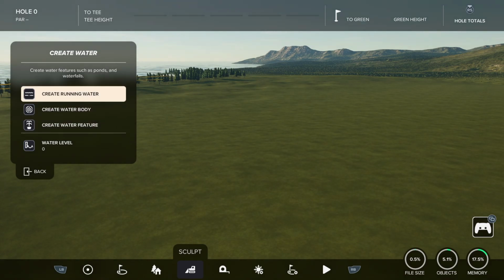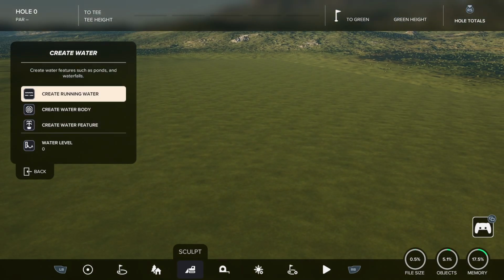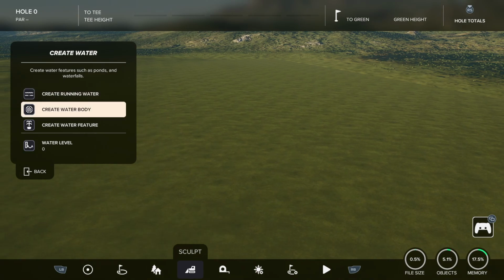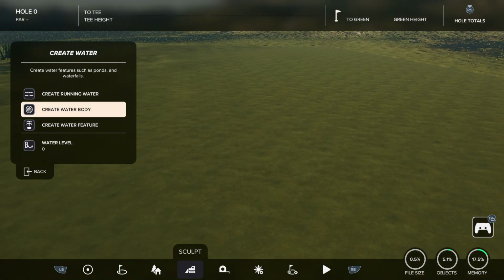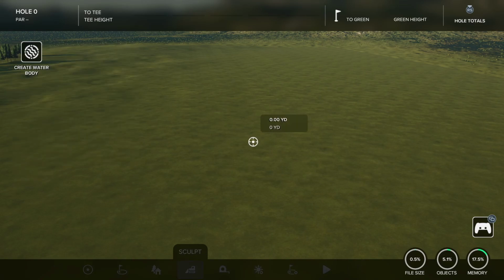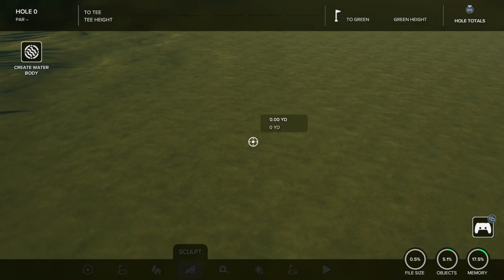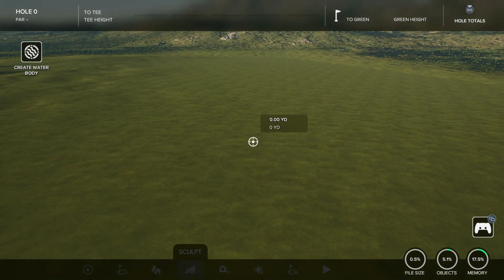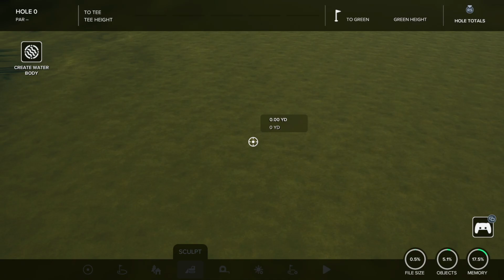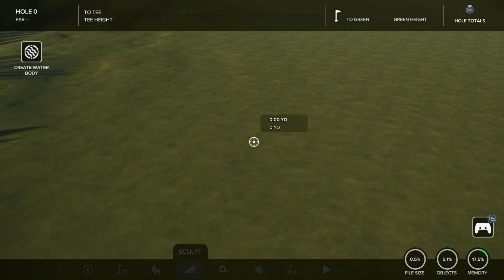But those aren't what you're here for. What you're here for is the running water, which is new and a really cool tool that I think once they get right will be great, and create water body. Now, previously, we'll start with the water bodies. Previously, these used to be water planes, which we had kind of gotten used to and were pretty easy to use. What I would suggest for those of you who are still struggling with this is that you treat everything the same as it was and just try to create a water plane, so a big square, out of these. But ultimately, these will have more functionality for us.